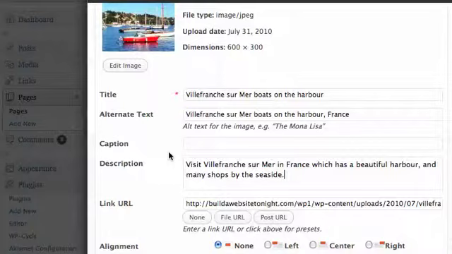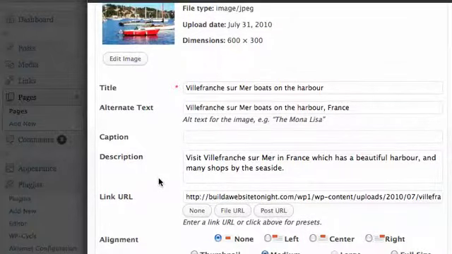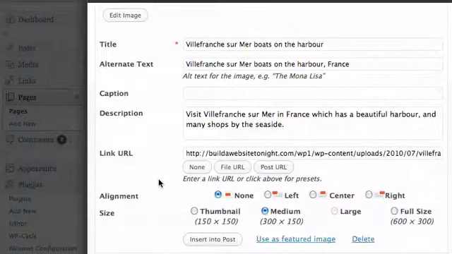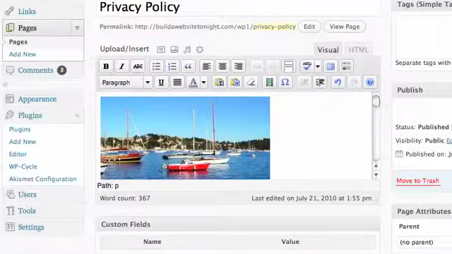Okay, and then the URL below that is my URL where the image is, and as I scroll further down the page, here's where the size is. So it's taken the medium size and I'm okay with that. So I'm going to click insert into post. Now this is just to upload the image. Okay, the image is now in the page.